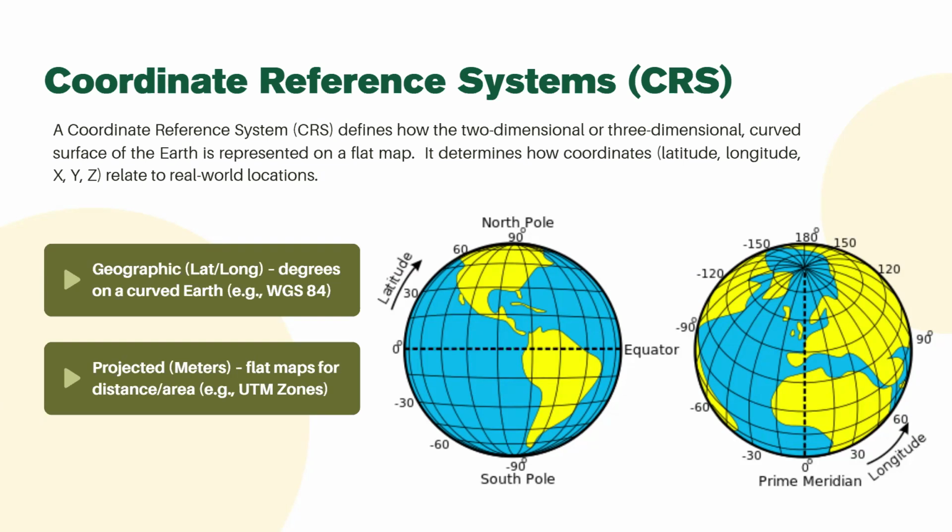The geographic CRS uses spherical coordinates, that is, latitude and longitude. Hope this image makes the types of coordinate reference system clear. The first one is the geographic coordinate reference system, which uses spherical coordinates, latitude and longitude, the normal geographic coordinates. This is great for positioning. Then comes the projected coordinate reference system. This flattens the Earth using mathematical projection, and it is used for measuring distances and areas.